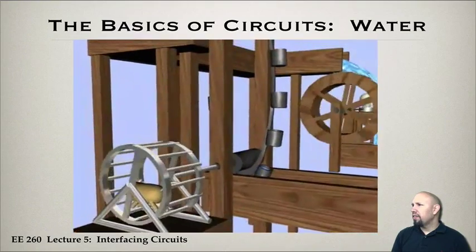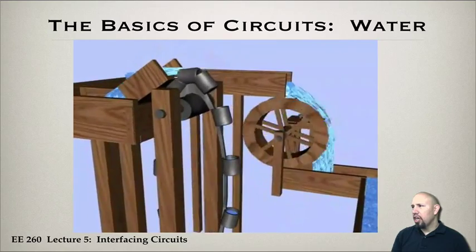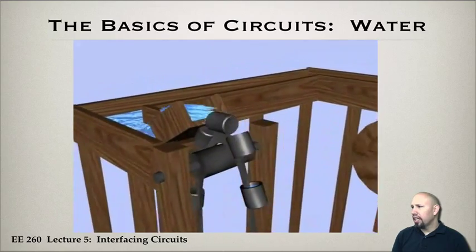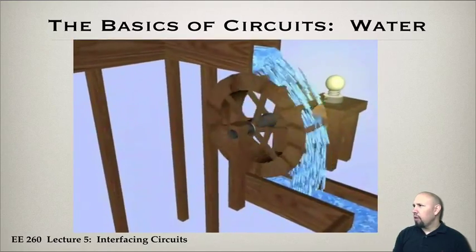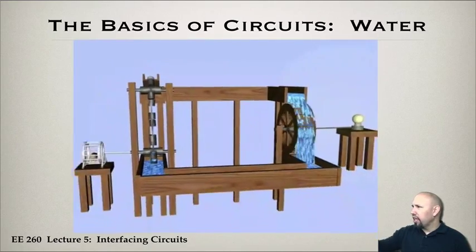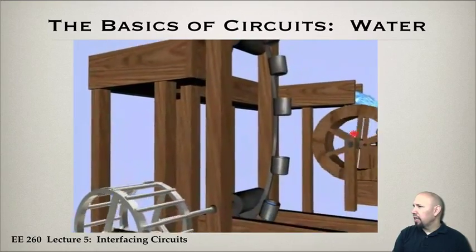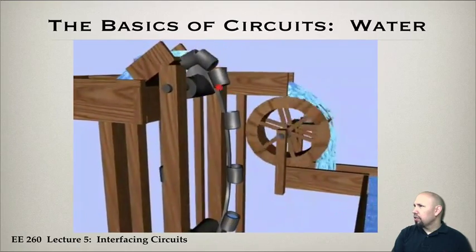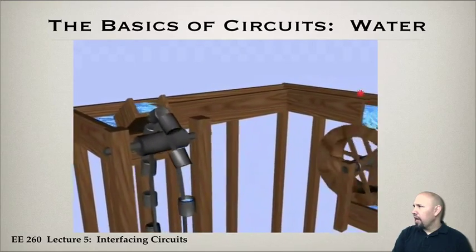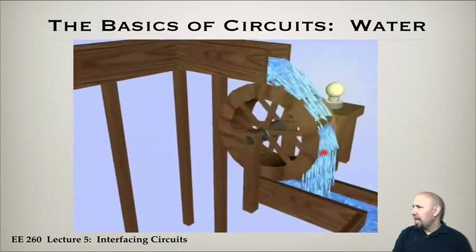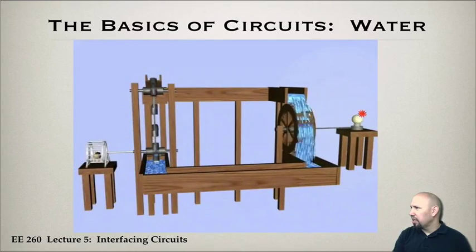Okay, here is kind of an analogy of circuits. So this is an analogy using water. Water can be considered like the charge. So here we see these cups of water bringing the water up. The water is now falling and it's turning this water wheel. Okay, so we see the flow here. It's just going around. It now drops, and as it's dropping, it turns this wheel. This wheel turns a generator that lights a light bulb over here.